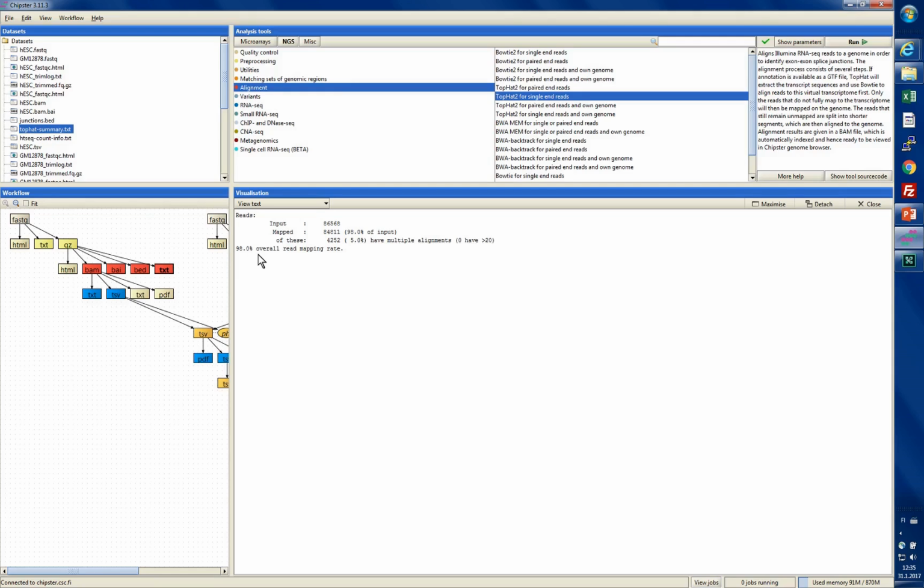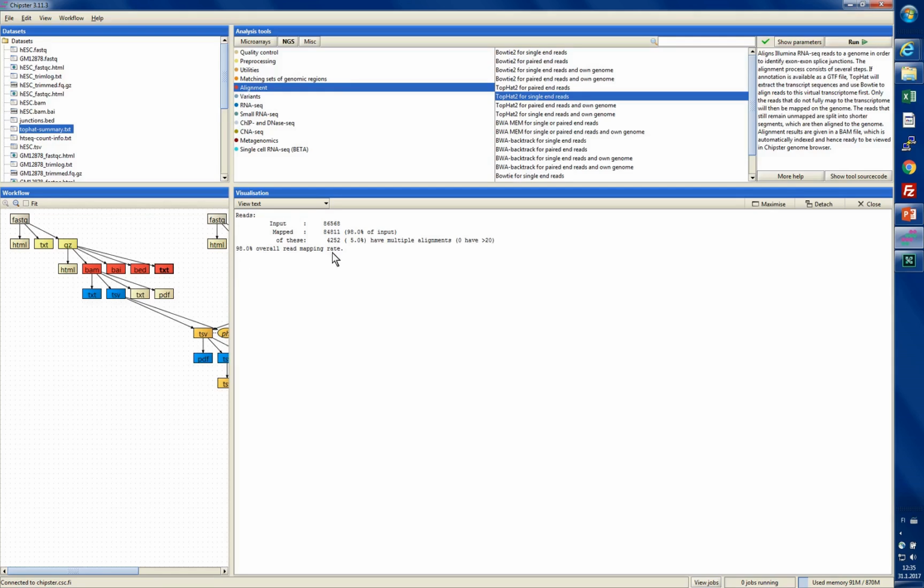The reason why in my case here it's very high is that I had to make this small data set for you, and I wanted to make it in such a way that the reads come actually from one chromosome. It happens to be chromosome 19. So that means that in order for me to pull out those reads, I actually had to align them already before, so hence it's not surprising that the percentage here is very high.